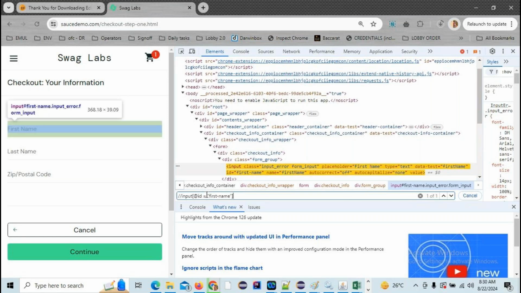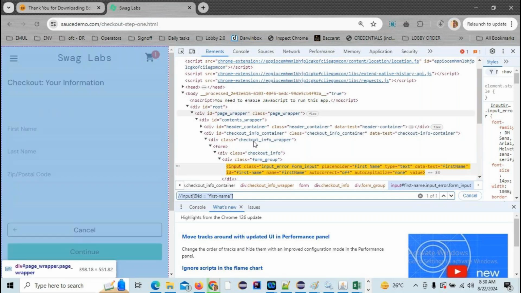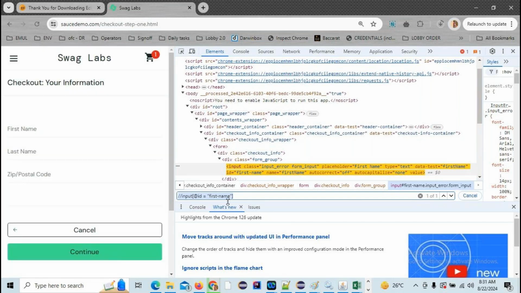So here, this is the code for this entire page, right? By writing this locator, it can identify that there is only one match, that this location exists at only one place. As I explained with the Zomato concept, if you give a location to the Zomato person and it shows two places, how will that person deliver? It must show a single location to deliver a product, right? In a similar way, I'm telling the system there is a first name, and this is the address for that first name. Getting my point, Varshini? Yes.